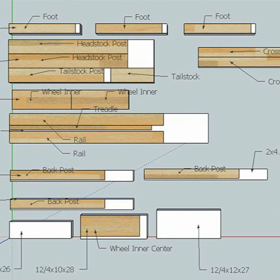I'm reverse engineering my parts back to an actual board. If I buy one board, instead of thinking volumetrically, thinking piece count, if I buy one 16-quarter by 4 by 96 inch long board, what will that get me? Can I get 2 bedposts out of that? And what will the waste be? Is the waste 6 inches? Is the waste 12 inches?